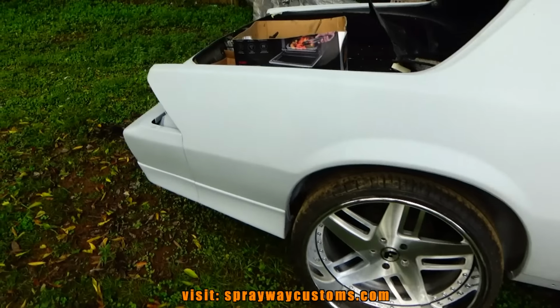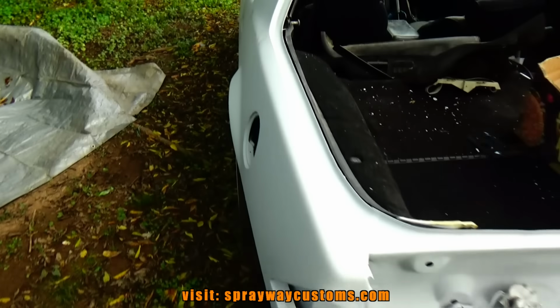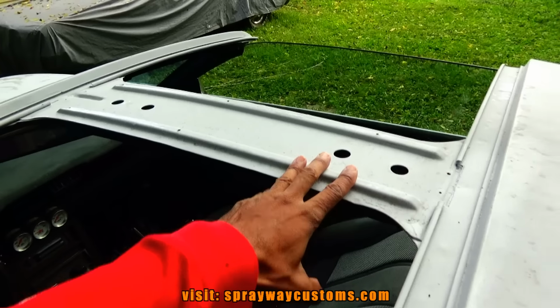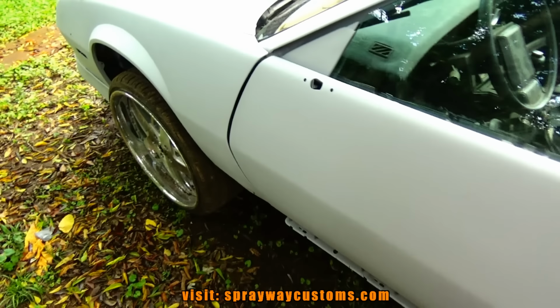And got a few more things. I just can't recall all of them on hand, but I got them in the booth right now. Oh, I got the T-top piece, you go right here. I'm gonna paint it. And what else I got? Oh, the mirrors.